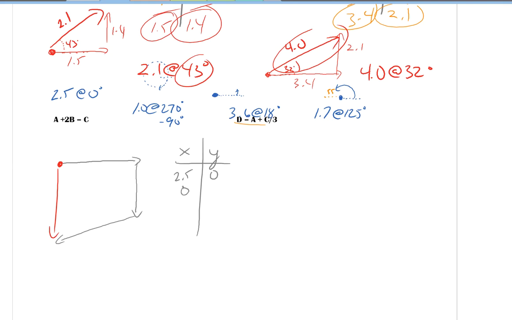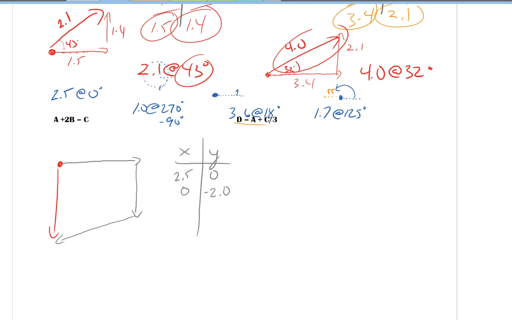I know my x component is going to be 0, and my y component, b is 1 for length, and since there's two of them, it'd be 2 going down, and it's going down, so I'm going to make it negative 2, because it is going down. And then I've got C, and that's negative C.